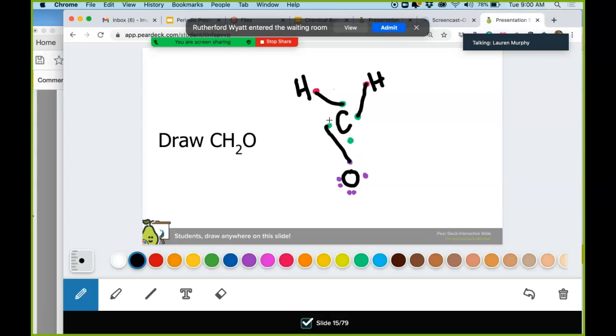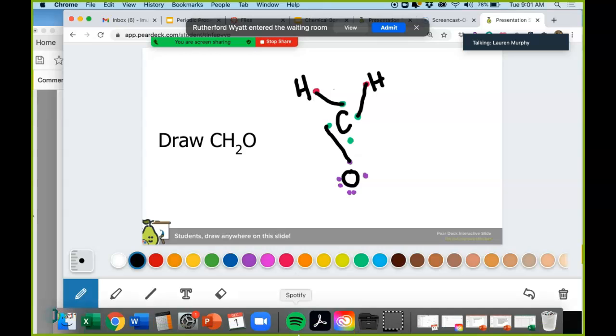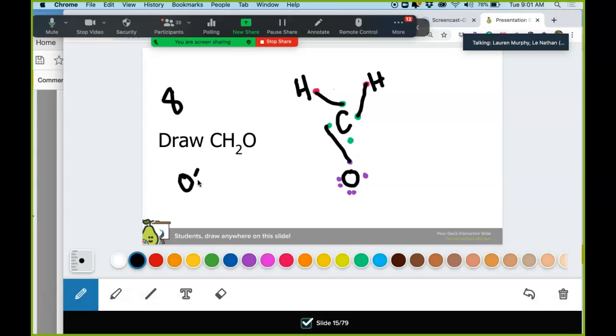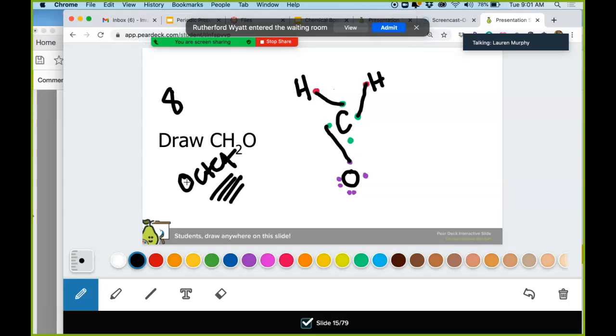Okay, so I did my 4 electrons around here, my 1 electron to each hydrogen, and my 6 to the oxygen. And then I started linking them up, okay? Now, what's happened is this hydrogen is stable, it has 1, 2 electrons. This hydrogen is stable, it has 1, 2 electrons. The carbon has 2, 4, 6, 7. How many valence electrons does carbon want to have to be stable? What's the magic number for carbon and most other elements? 8, right? The word octet means 8. That's what most elements want to have to be stable.